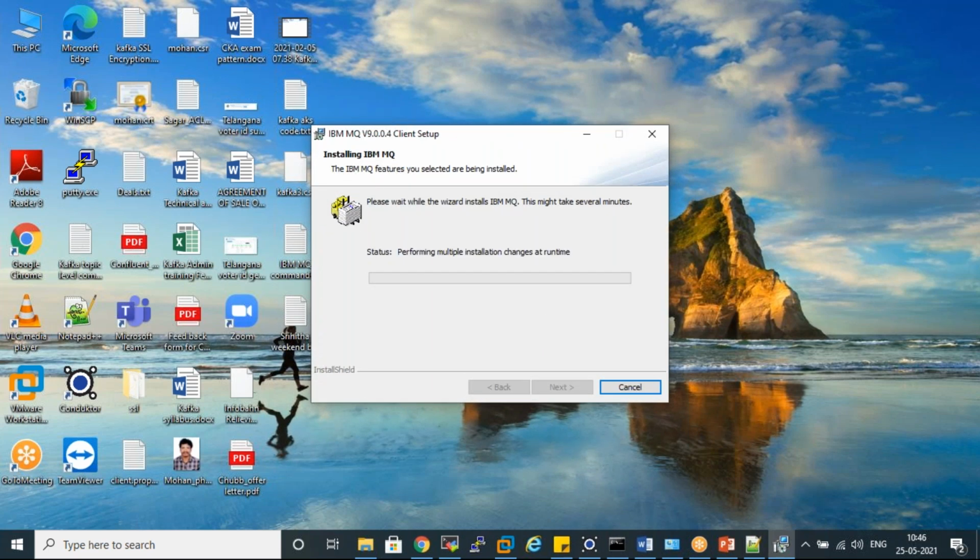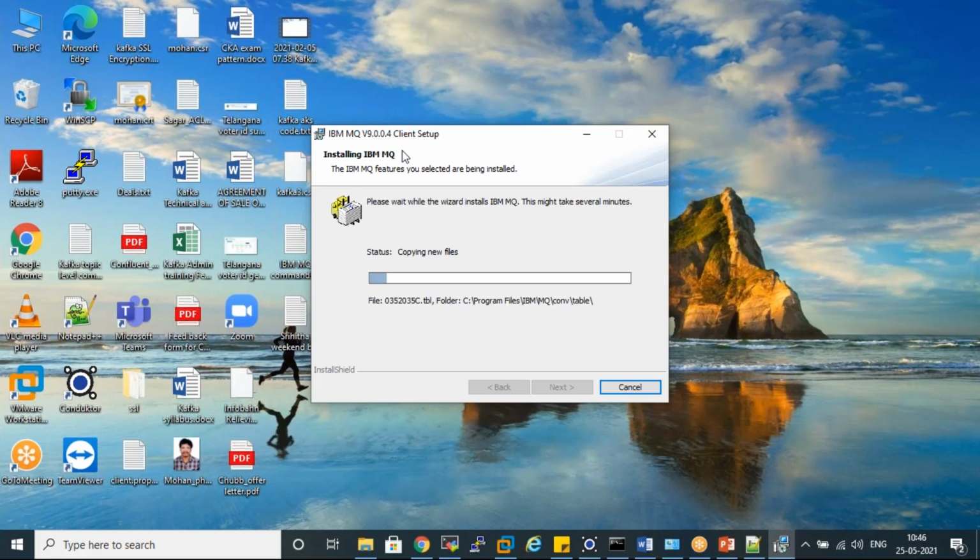Sir, which Java is used for this MQ? You mean the Java version? There is no separate Java version for this, but with the MQ client itself, IBM has already included Java. I am not 100% sure of the exact Java version that comes with MQ 9, but that Java is going to be compatible with this MQ client version 9 because IBM automatically includes it. So you need not take care of any prerequisite.